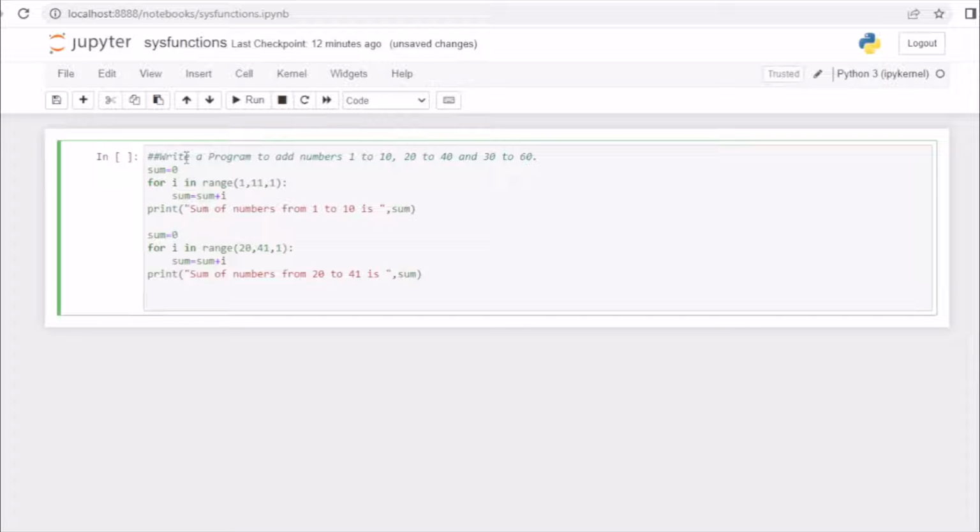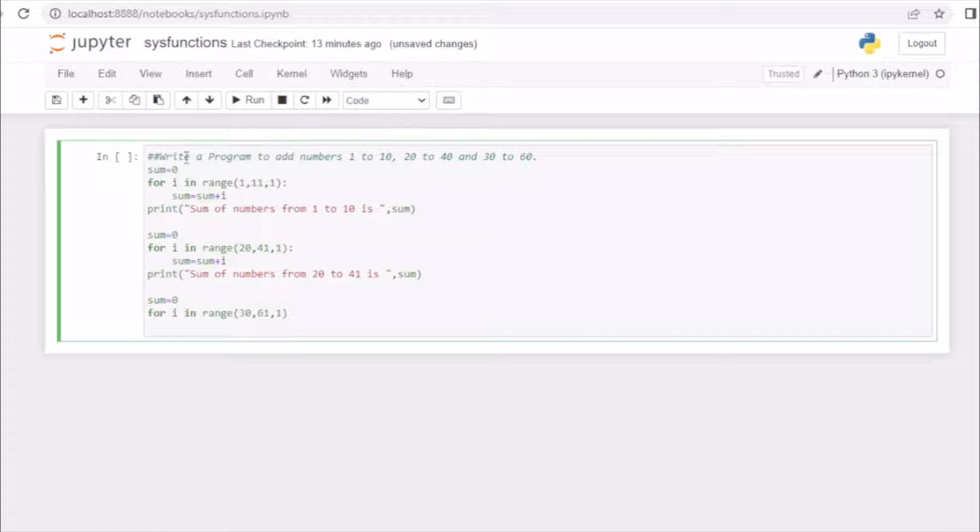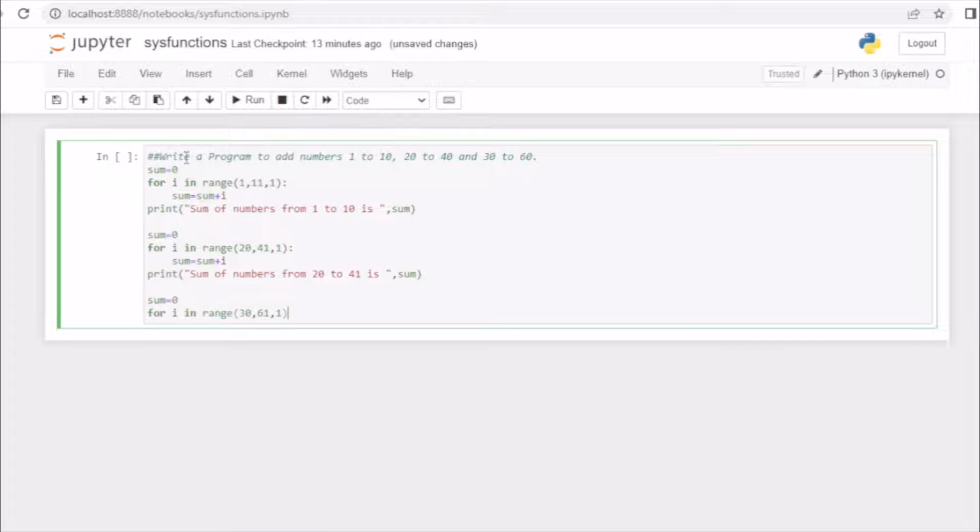Now let's write for 30 to 60. So again I'm going to initialize sum equals to 0. Then for i in range 30 to 61 comma again 1. Then again I'm going to write for colon.